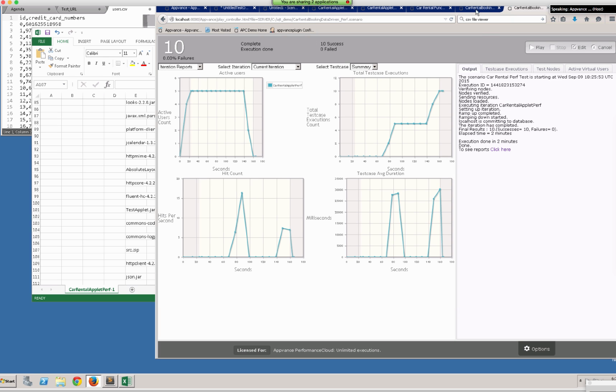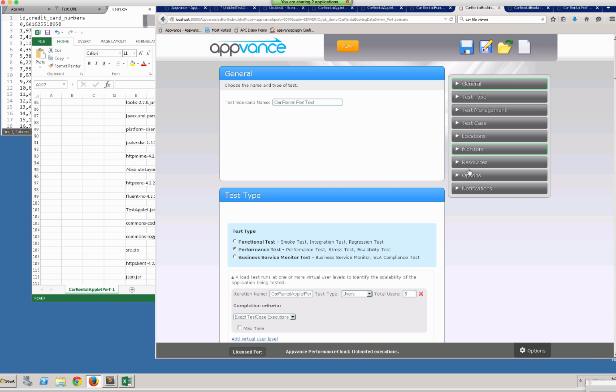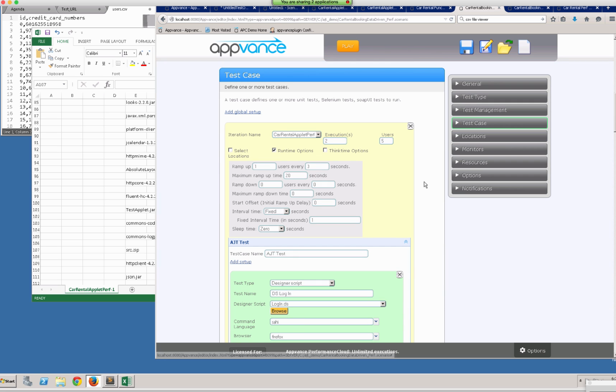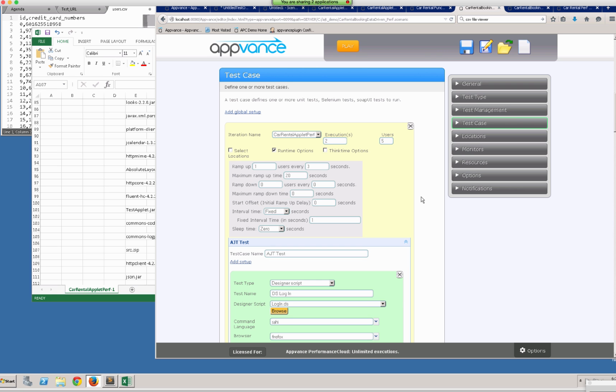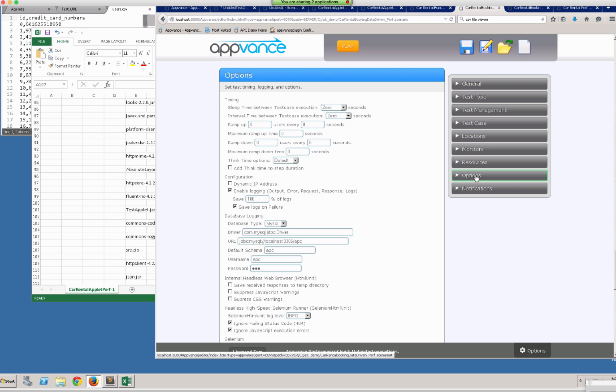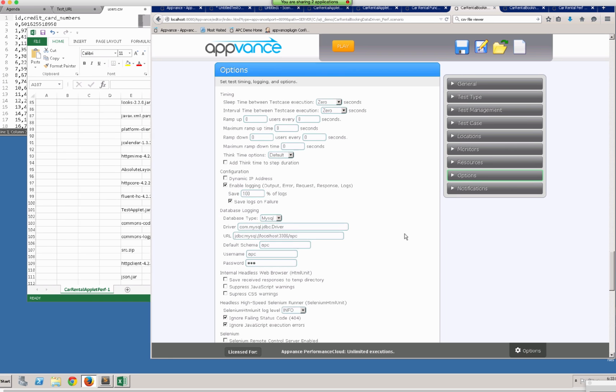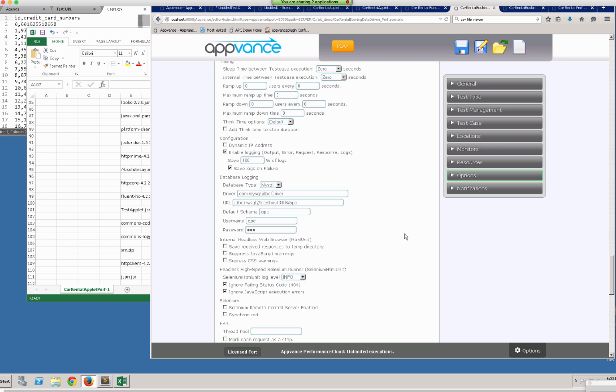You can also run this test with different set of options. So in my case, I've run 2 sets of executions. You could select different locations where you'd want to run them if you had a cloud. So you have different types of options on how you would want to run your test cases. With just the starting of the applet being downloaded, there's some service level agreements, timeouts that you need to check for. You can add them to the options form.